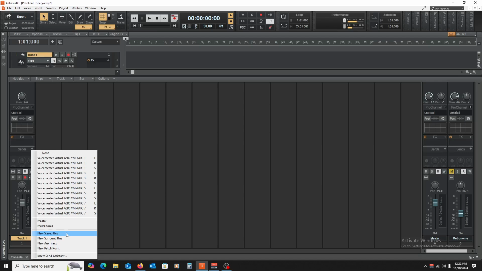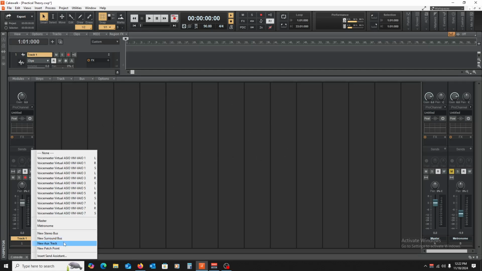You can think of it as, if you have your kick drum, your snare drum, your toms, like your drum kit, you have each of them on individual tracks. So you have a track for your kick drum, a track for your snare, a track for your hi-hat and all that. Well, if you think of each of those tracks as a person, you can send each of those people onto a bus, and then wherever the bus goes, all the people go with it, if that makes sense. So essentially, a bus is just a way to group several tracks together so that you can process them as a whole, as opposed to individual tracks.